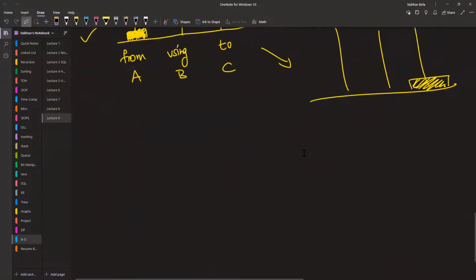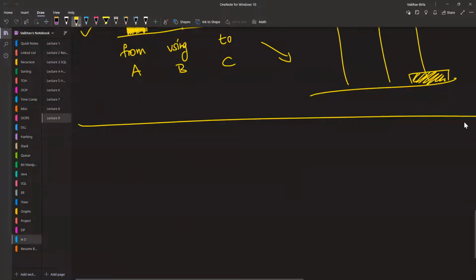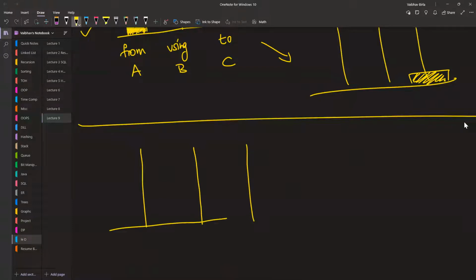Now let's consider the two disk problem. Now guys, can I say that the two disk problem in itself can be solved using three one disk problems?